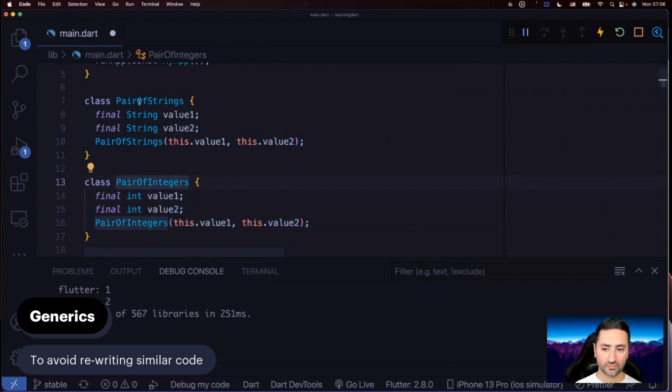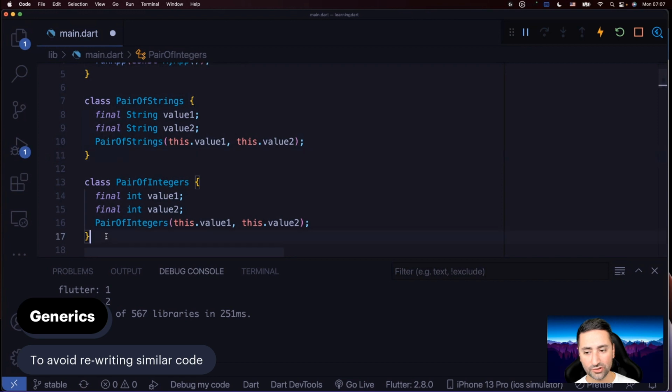Now, at this point, we don't have logic at all in these two classes. You may have actually quite a lot of logic in your classes, but as I mentioned, I think during one of these chapters, I think it was chapter 1 or 2, one of the main characteristics of software engineers is that we all dislike writing the same piece of code over and over again. So we try to, as much as possible, avoid repeating ourselves. So that's where generics come in.